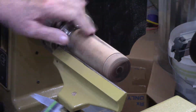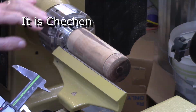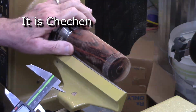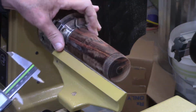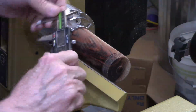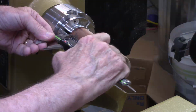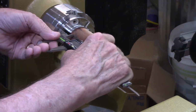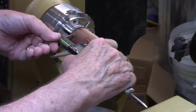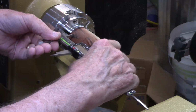So we're off to a quick start with this piece of exotic wood that I played around with, did some thread chasing on. I could have used a piece of walnut, but hey, this is sitting on the shelf. It's going to be in my estate sale if I don't do something with it, so why not? So I figured the best size knob is about 1 3/4. I'm going to give myself a skosh more room to round it off on this end. Bring this out to 1 3/4, right about there.